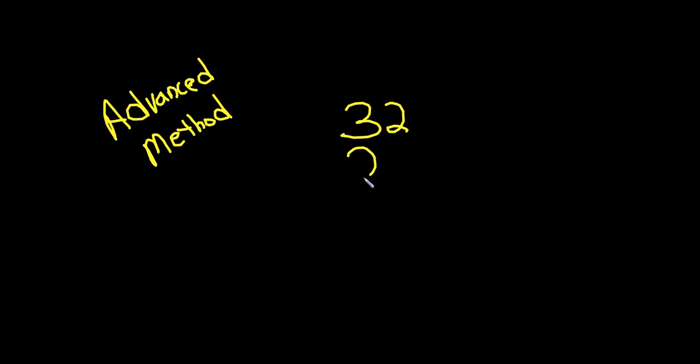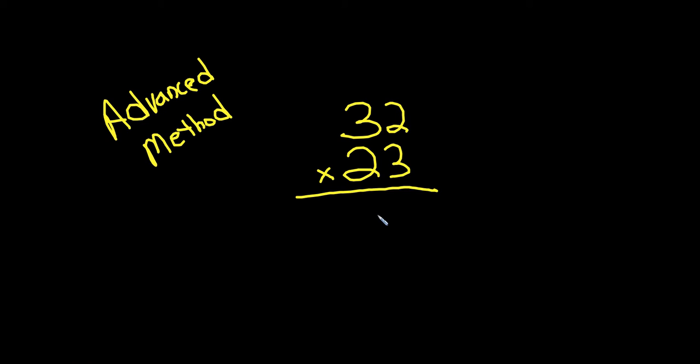Okay. And then there's what I would consider maybe the advanced method. I don't know if there's a name for this, but I'm going to call it the advanced method. I think it's advanced because it's really for advanced students, because it's just a little bit harder. So let's start with something simple. Let me do 32 times 23. This will be really easy to show you, and then I'll show you a harder method.